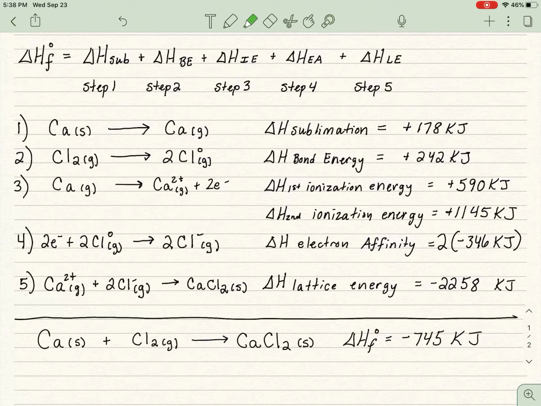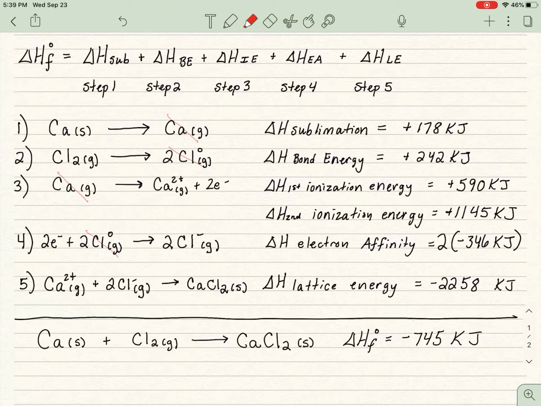Here we go. So let's switch to get rid of these, okay? Let's do some red. So we have calcium gas, so we need to find that that's produced and then it's consumed kind of here, okay? Because again, for Hess's Law, we only want what's left in the goal equation. So down here, these are the only things that should be left inside of this area. Here we go. 2 chlorine atoms in their gaseous form that are going to be canceled here.